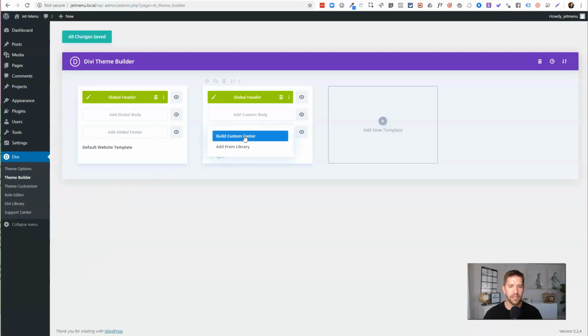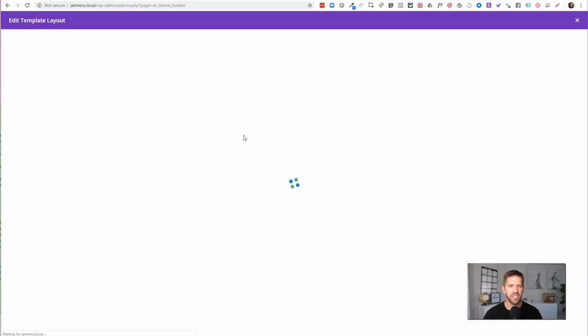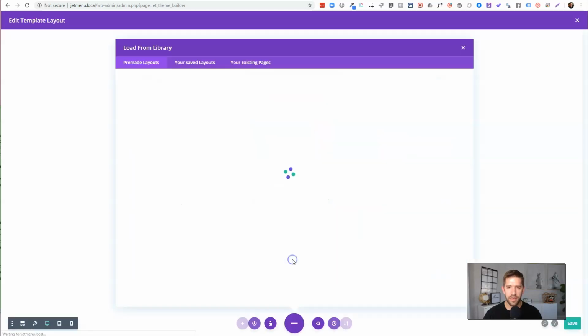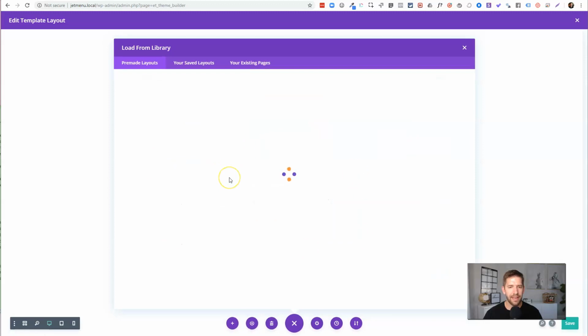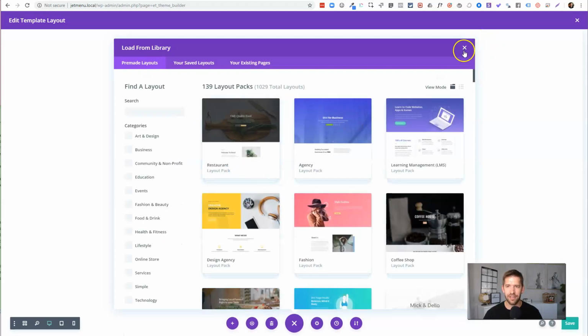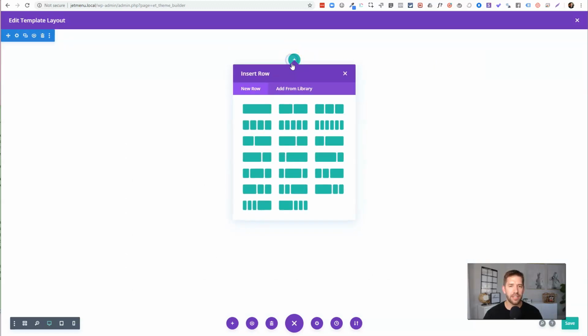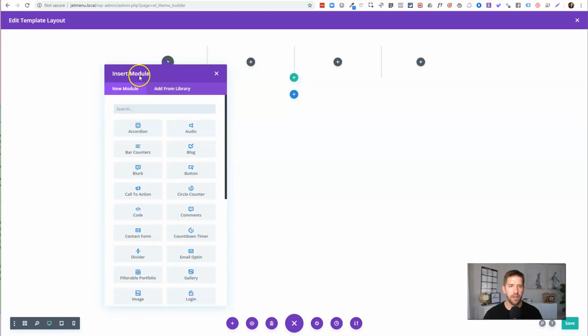now let's add a custom footer and we'll build a custom footer just to see what type of effects we can get as well. This time I'm going to be a little dangerous and look for a pre-made layout. Don't think I'm going to see any. No, that's just the normal library. So here we are. On this one, I like the footers that have a lot of content. So we're going to have a 4-column area here.